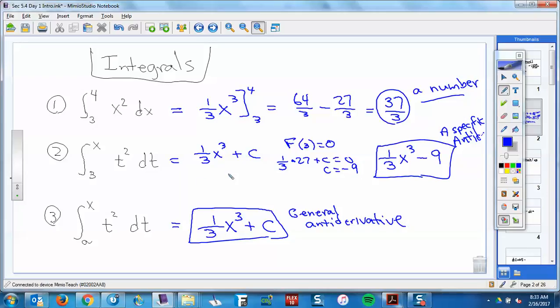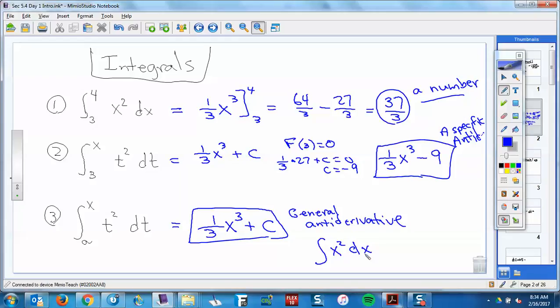So doesn't it make sense that if you don't know this and you don't know this, why even have them there? You get what I'm saying? Why even have them there? So that's why we just write the integral symbol, and then instead of having to use t's and worry about that, we just say, okay, let's just do that. That means the general antiderivative. You see where we're coming from here now?